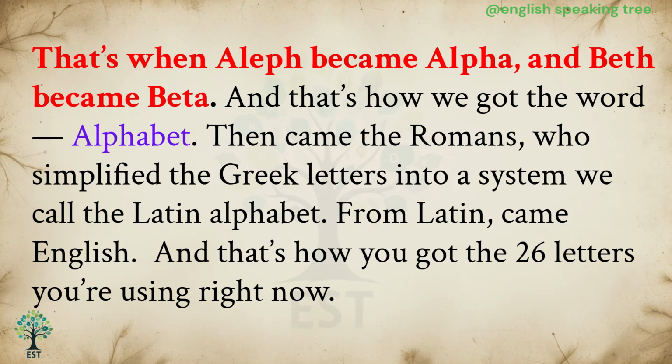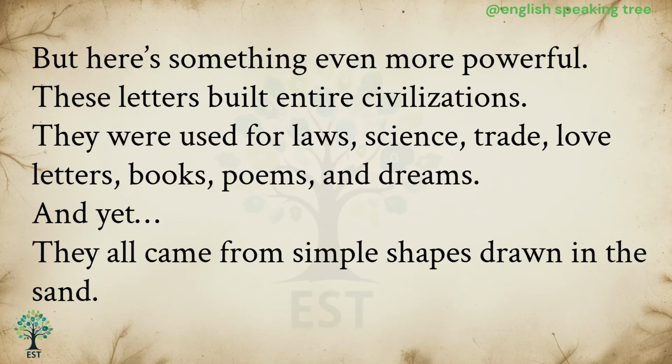Then came the Romans, who simplified the Greek letters into a system we call the Latin alphabet. From Latin came English. And that's how you got the 26 letters you're using right now. But here's something even more powerful. These letters built entire civilizations. They were used for laws, science, trade, love letters, books, poems, and dreams. And yet, they all came from simple shapes drawn in the sand.